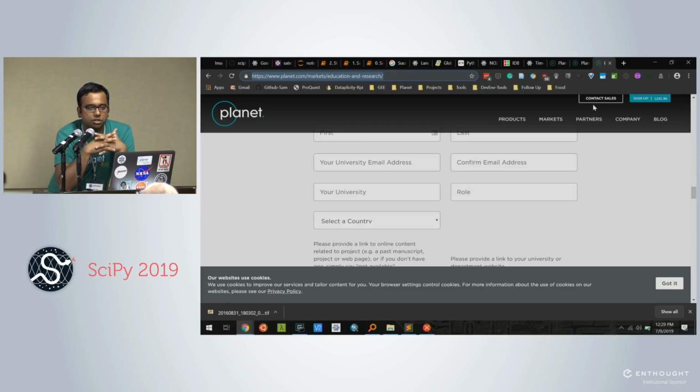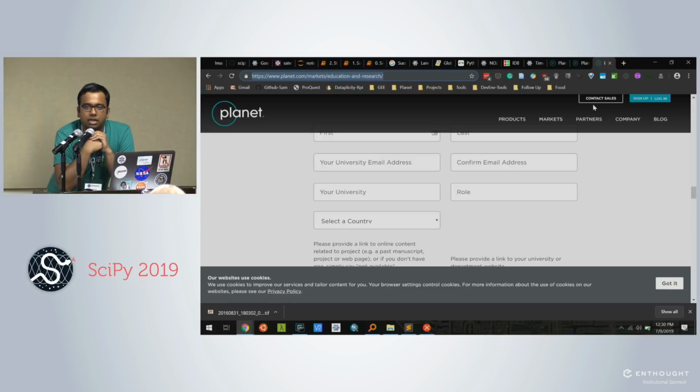What you get as an education research user is your AOI is unlocked, which means you can zoom into any part of the world and you can download 10,000 square kilometers. So one month, like in January, you know that there's less clouds over some part of the world. Go zoom into that area and download that image. In February, go to a completely different part of the world and download that other image, or those other collections of images.